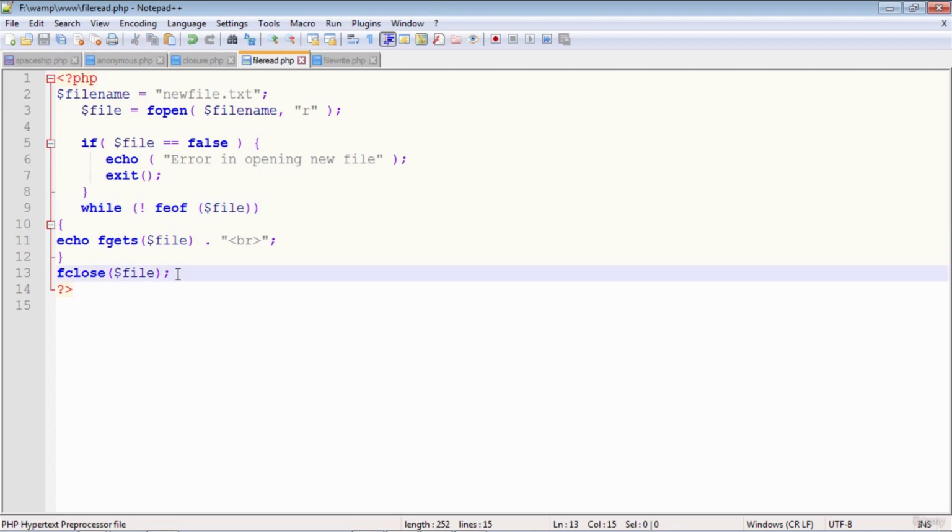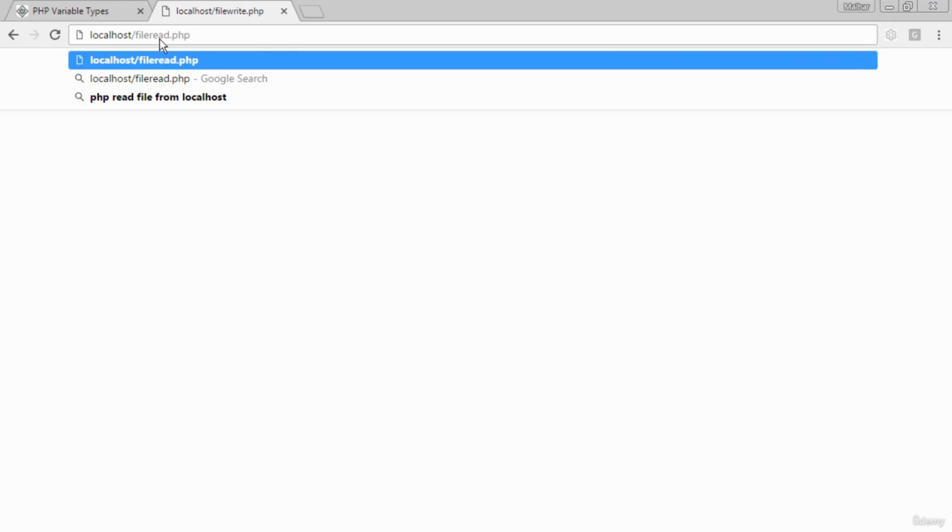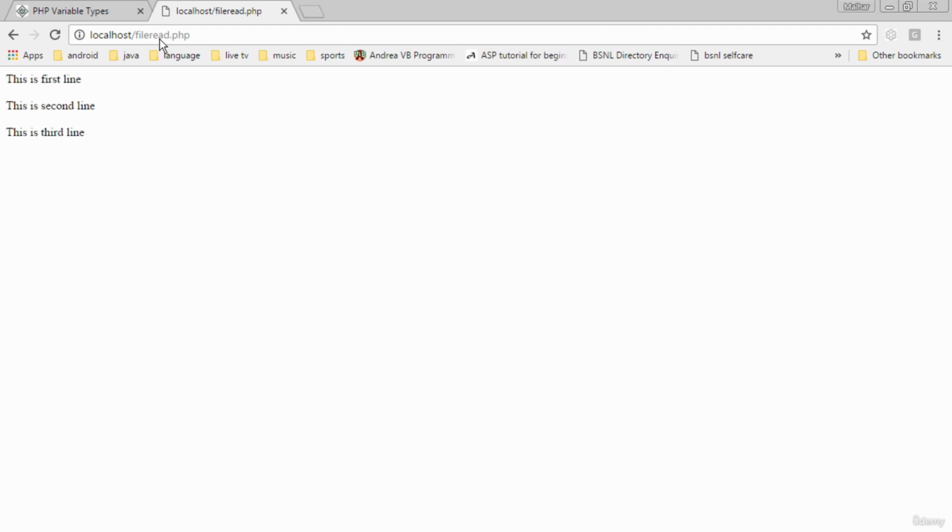So if we run this, we should get back the data that was written. This is first line, second line, third line, etc., read back from it and displayed on the browser. Let us try this also. I am entering the URL as file read.php and if I enter it, this was the data in it.